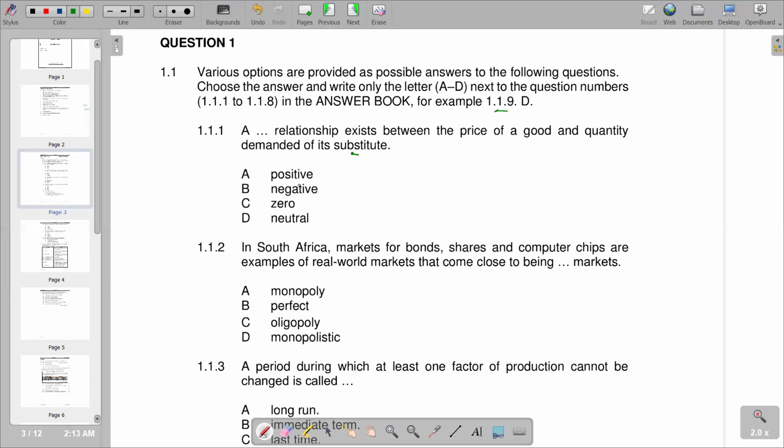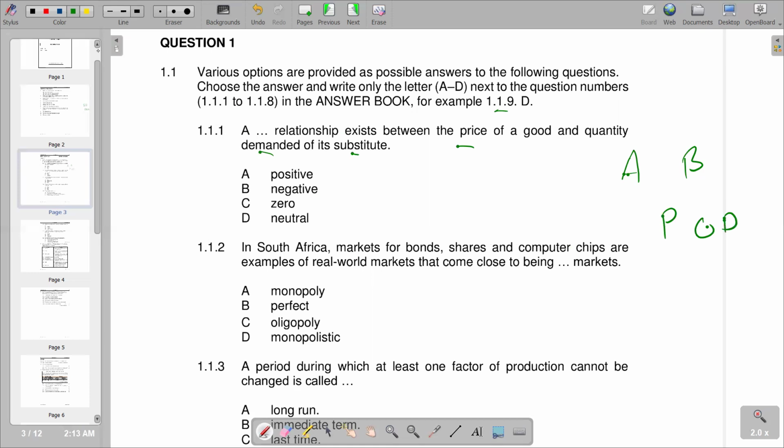So we know that substitutes are goods that can be used for the same purpose. They can be used in place of the other. So typically having those types of goods, let's say we are having good A and good B. We are saying we can use good A instead of B, or we can use B instead of A. So you can choose between the two. The relationship being portrayed there is between the price of the good and the quantity demanded. So basically, we have two variables, that is price and quantity demanded.